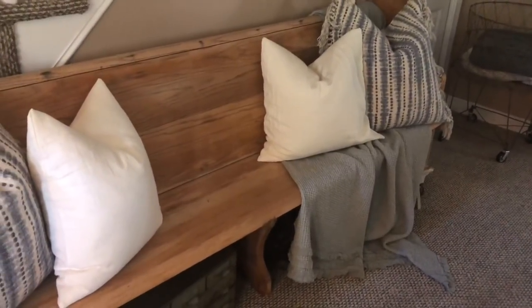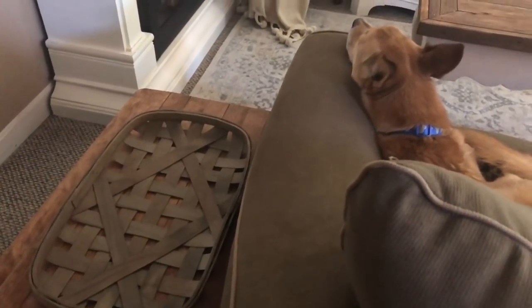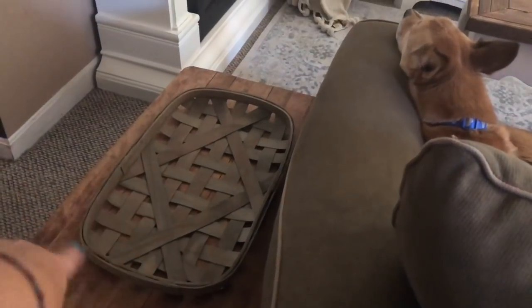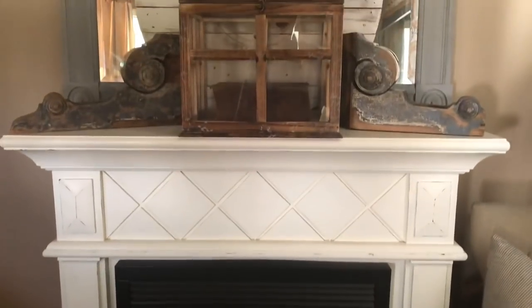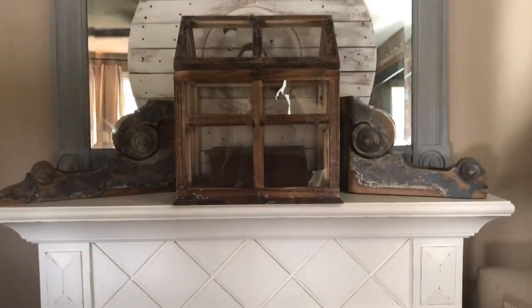Next to my big chair — I hate my couches, I know we just got them not long ago, but I hate the color and how they show the dog hair. There's my Winston. I still have this little sewing table here that I love, and I put one of my tobacco baskets on it — this one is from Hobby Lobby, a reproduction, but I took the rope detail off and stained it to make it look older and more realistic. My mantle is pretty boring right now. I moved those gray corbels over here — they were behind my door — and I like the big chunkiness of them on the mantle.